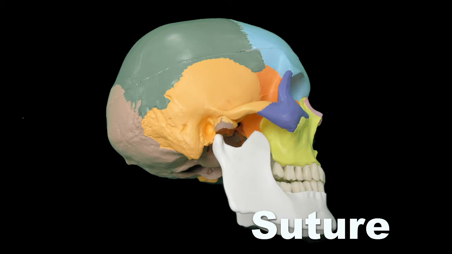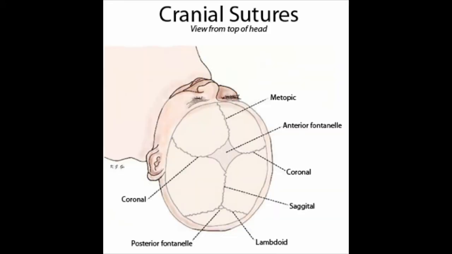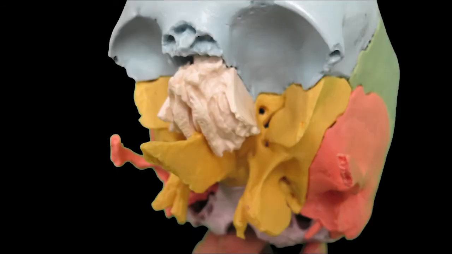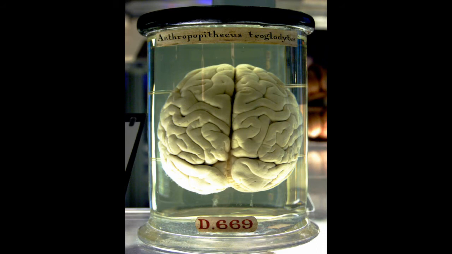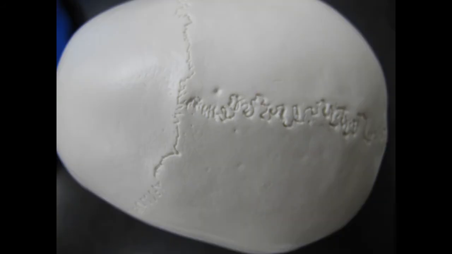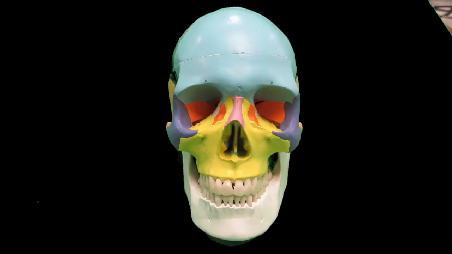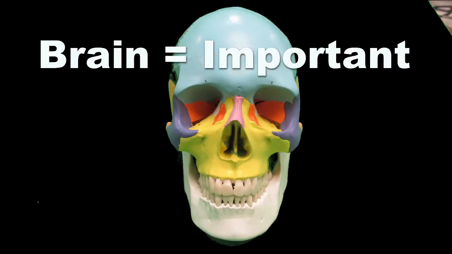As you all know, babies aren't born with a fully sutured skull. Most of the individual bones of the skull are just sort of floating around in there. This allows the child's brain to grow and expand over time. Sutures form as the individual bones of the skull gradually fuse together, eventually becoming one cohesive unit to protect the brain. The brain is quite soft, so keeping it safe is a pretty big deal.